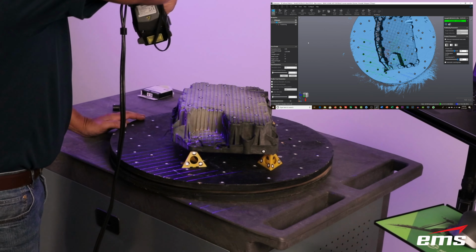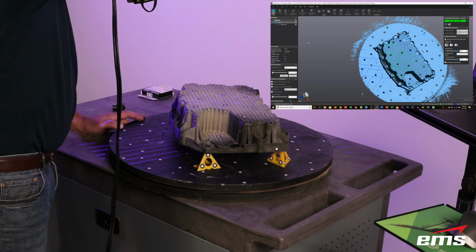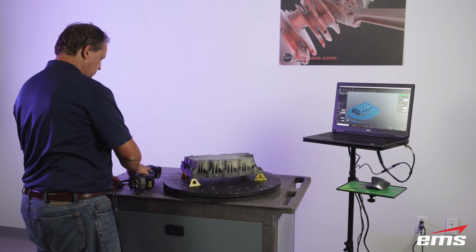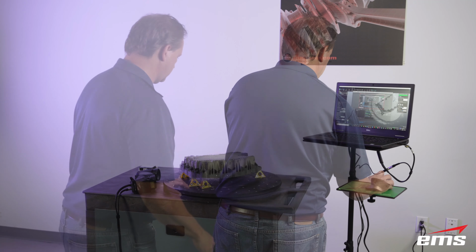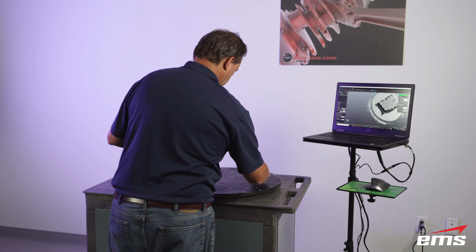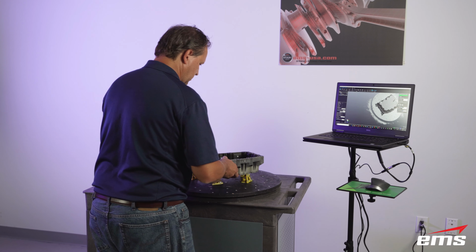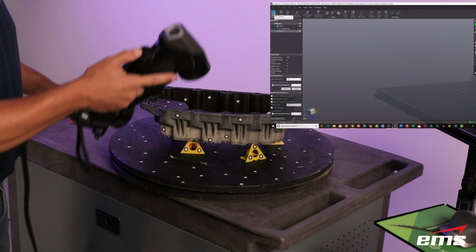You hold the scanner about 10, 12 inches away from the part, and it's got about a 12-inch square area as far as the capture area. If you get too close or too far away, it's just not going to pick up data. So once you're done, you can just hit stop scan, and then we're going to set up for another scan. All right, so we just tell the software we're adding a second scan, and we're going to move our little targets here, our little triangles, and position our part. And again, this is just to get it up off the table. It's not necessarily required, but it just saves us from cleaning the data up later. You'll see here shortly. And then we just tell it, same as before, go ahead, start scanning.